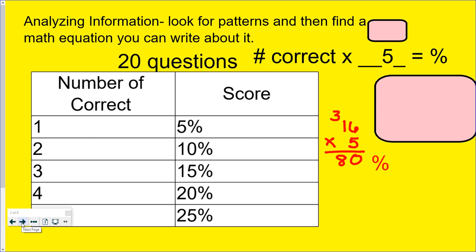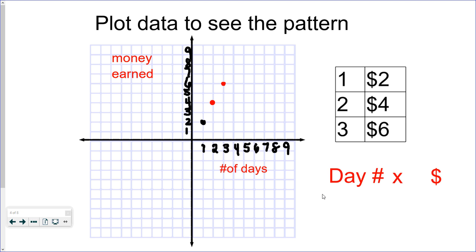Now, when we have a pattern, we can plot those numbers and see what kind of pattern we get. So if I worked 1 day and I earned $2, I would plot it right there. 1 day, $2. That's where they meet. If I had 2 days that I worked and it was $4, it would be right here. Here I go 3 and $6, so I'm going in an upward pattern. If I looked at the board, I could say I went over 1 and 2 up. I went over 1 and 2 up. Next one would be over 1 and 2 up.